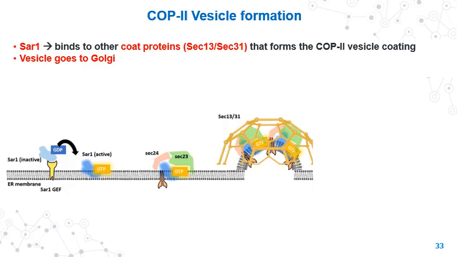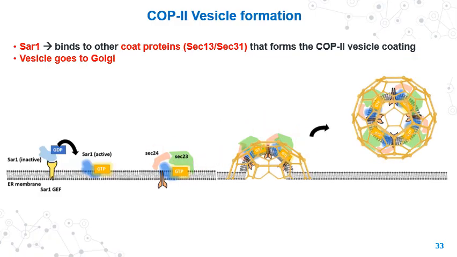All right. So here is just another picture showing in more detail your associated coat proteins. Remember, here you have your SAR1 exchange factor, that is a receptor, and is going to put GTP on SAR1. SAR1 inserts itself on the membrane and it starts to gather the associated proteins that make the coat. And then the thing buds out.